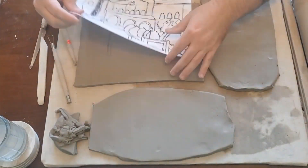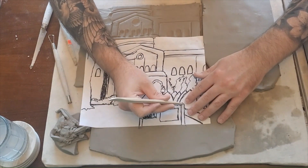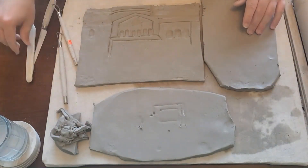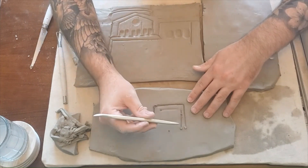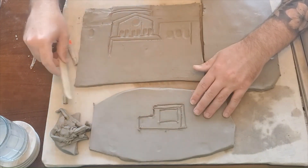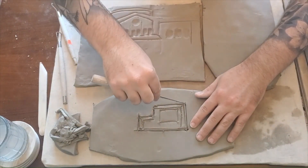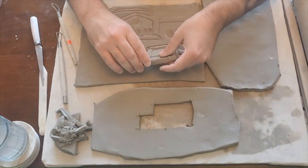I would tend to usually work from the back forward — all the way from the background, then the middle ground, then the front. But with only one thing really being in the front — that being the sign — I thought this was a pretty obtainable thing to get done. I used my sketch layout of the drawing, got the measurements correct, popped the piece out for the sign, and I'm now going to score this piece on.